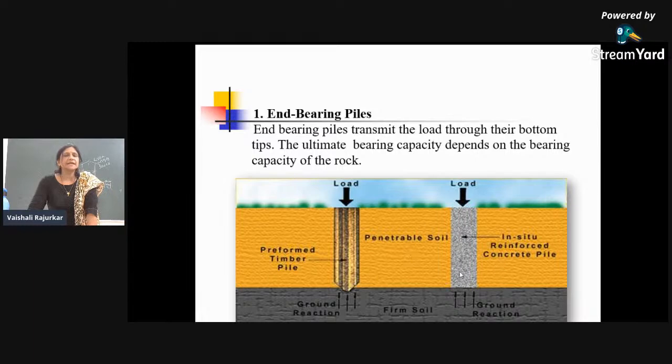You can see this is the in situ reinforced concrete pile. In situ means the pile which is constructed in the field. Then it is called an in situ RCC pile. Here also the reaction comes from the bottom, over the cross-sectional area of the pile, which is considered as the tip of the pile. Here we are resting it over the hard strata, and therefore the reaction comes over the tip of the pile. Therefore it is called tip resistance, right? So this is the end bearing resistance.